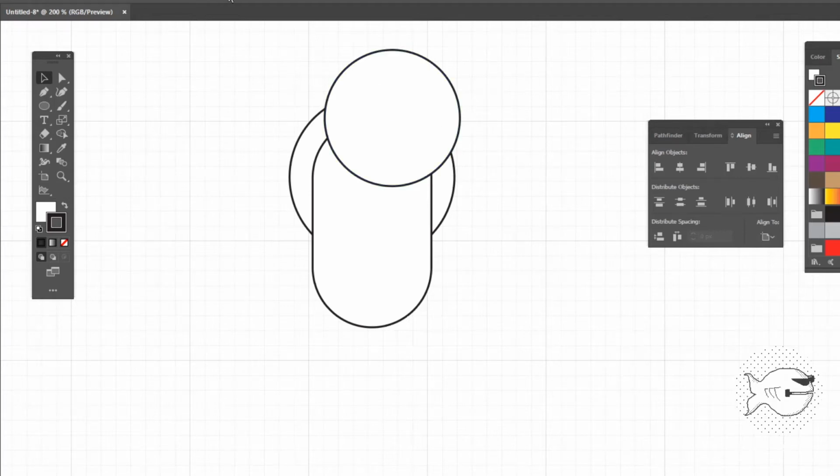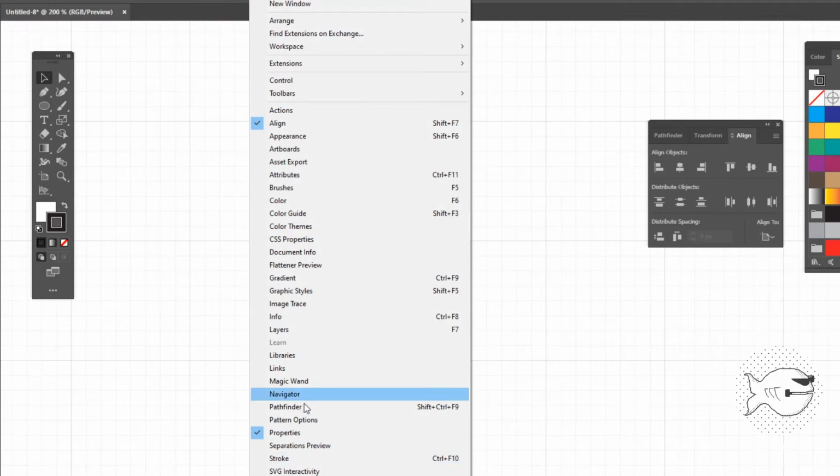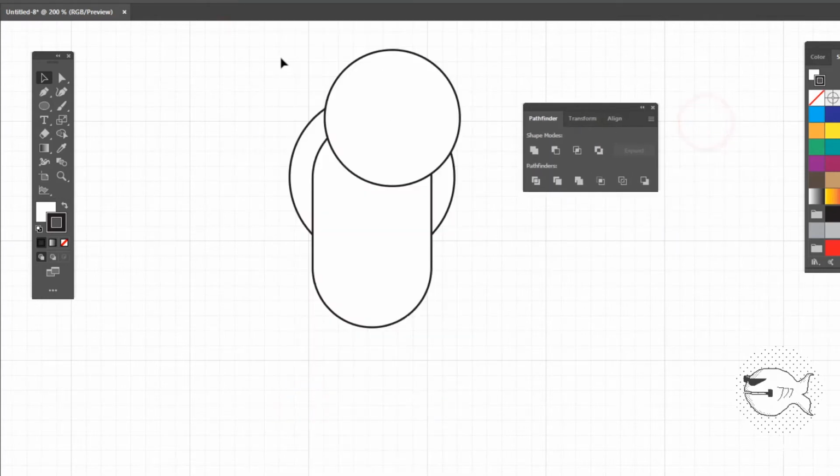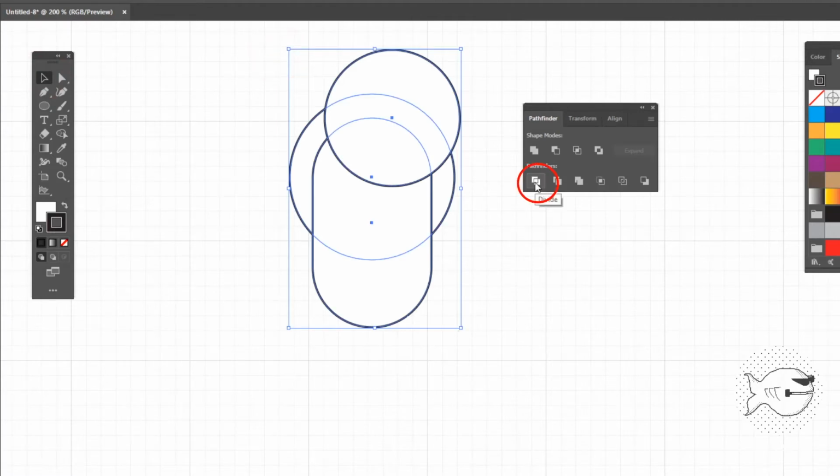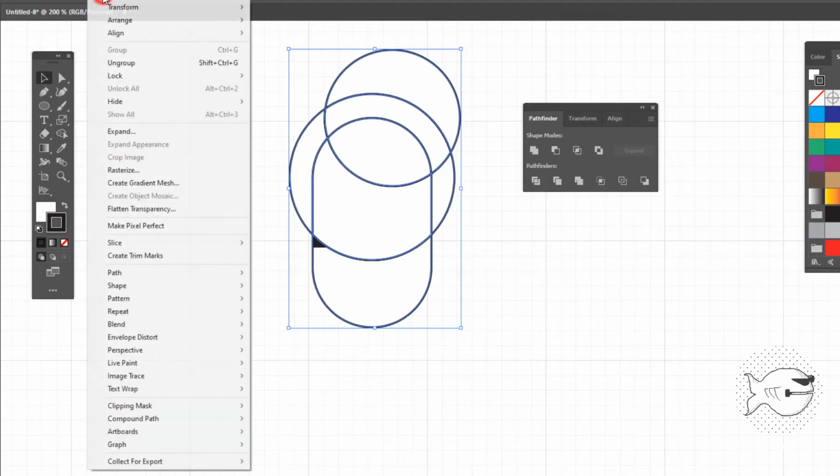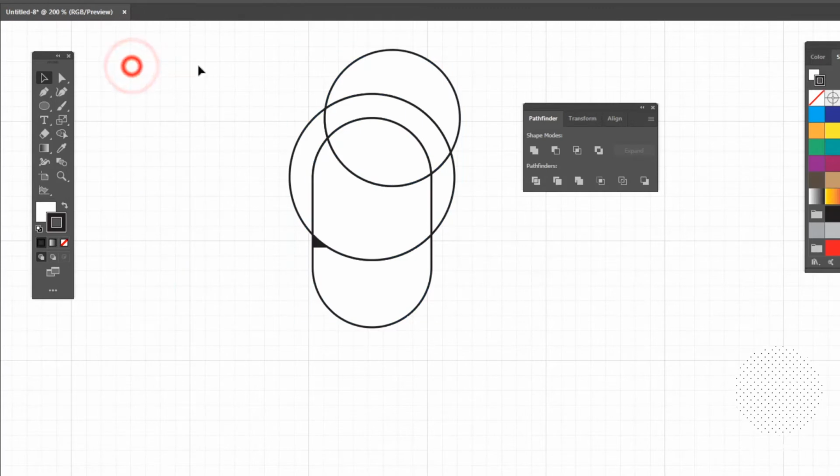The next thing we need to do is open up the Pathfinder panel. So go to the Window menu and click on Pathfinder. And we're going to use the Pathfinder to divide these three shapes up so then we can reconstruct it and make hair and the face. So we're going to take the black arrow, select all three objects. In the Pathfinder panel, we're going to divide this up. By dividing it, it makes individual shapes where everything overlapped. But it also groups it together. So we need to go to the Object menu and ungroup. And now we can begin working on our face.